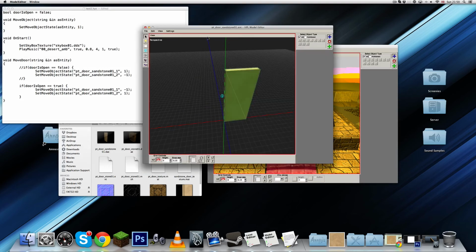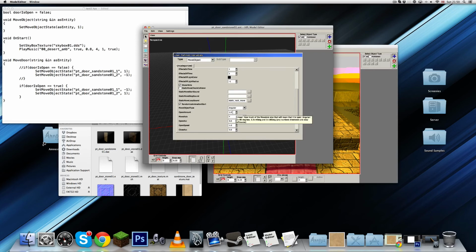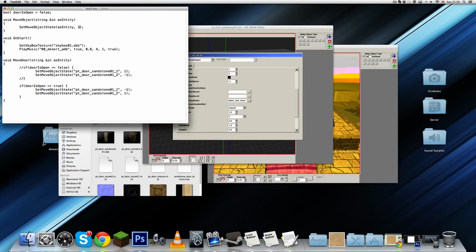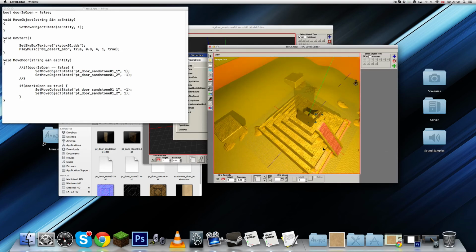Let's open up the model editor, go here, settings. It says here, angular and open amount, linear and angular, 1 equals 90, 0.5 equals 45. Any numbers between are okay, of course. And I think that if I do change, I shouldn't have deleted that bookshelf because we're testing with it.